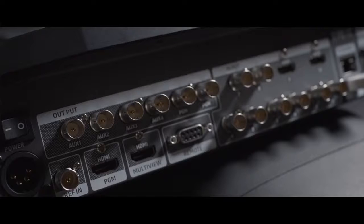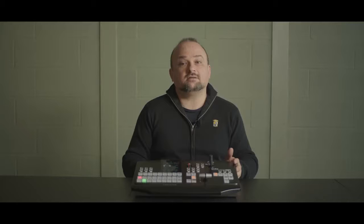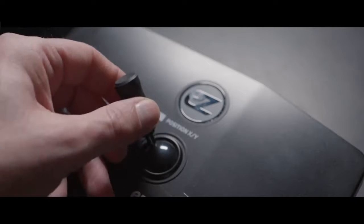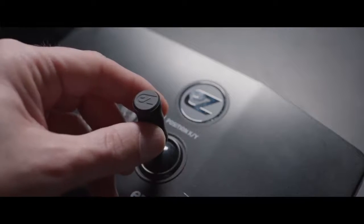Last but not least, there's a remote port. Through this port you can connect two PTZ cameras and remotely control them for pan, tilt, and to recall presets by using the joystick and the touchscreen. This is a unique feature that adds value to the machine because you can simply operate an entire setup of cameras from the unit without the need of any external controller, which is usually quite expensive. At the moment, Lumatec provides presets for Panasonic and Lumens PTZ cameras, but the list is going to grow very soon.